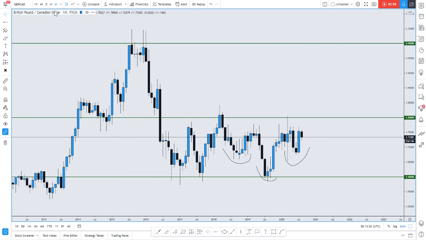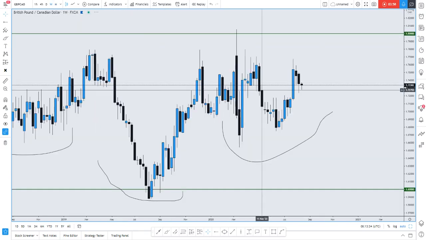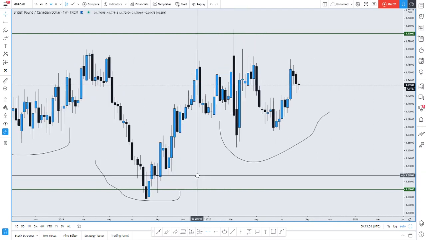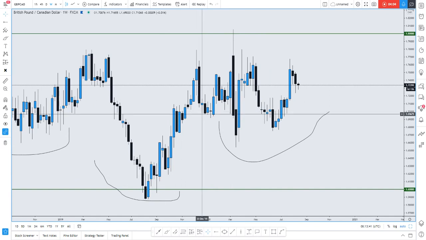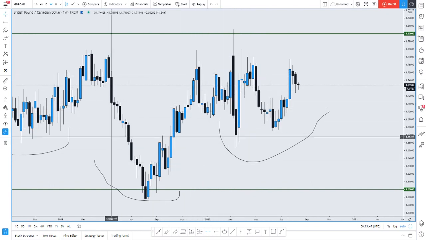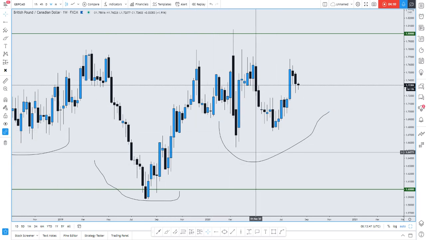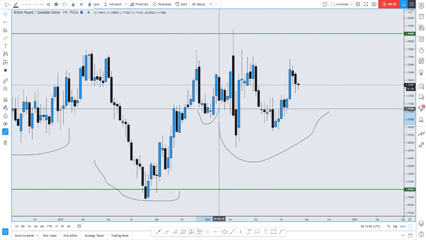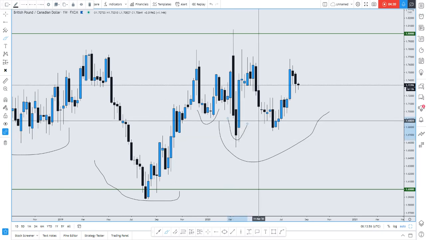Now, let's go to the weekly time frame for further confluence that might support our buy sentiment. Wow, it's very crazy. On the weekly time frame, what do I see? There is an inverted head and shoulder within that inverted head and shoulder. On the right shoulder of the monthly time frame inverted head and shoulder, we have a head and shoulders pattern also. This is the left shoulder, the head, and the right shoulder.